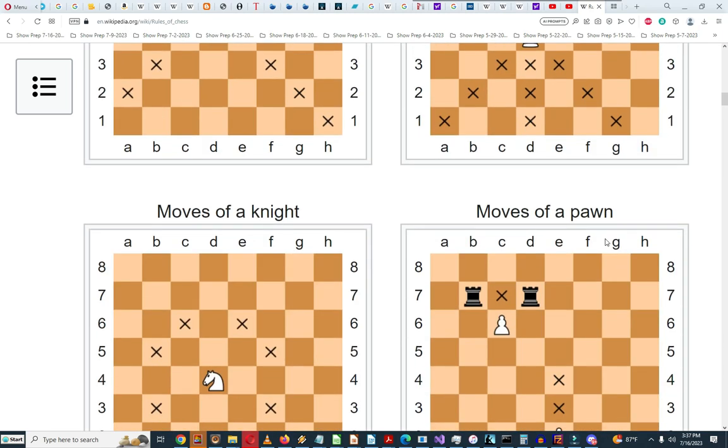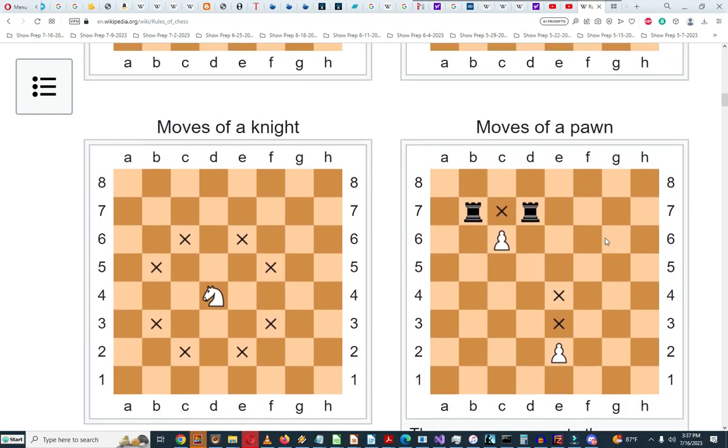So then there's the pawn. The pawn's a little bit different because it can only move up, but on the initial move, it can move either one square up or two squares up. So here the white pawn is at e2. It can move to either e3 or e4. So here's a pawn at c6. It can move only to c7. There's also rooks on either side, so it can capture either rook, but we'll get to that later on.